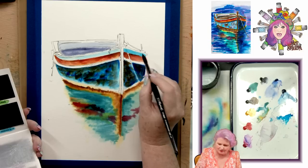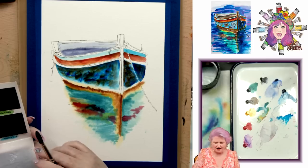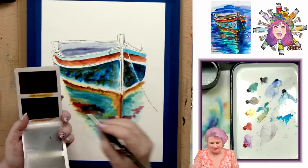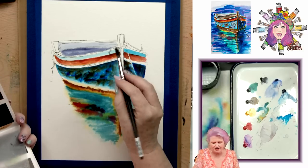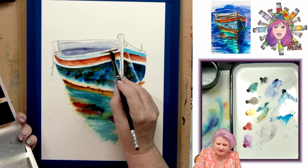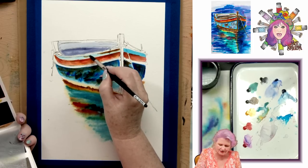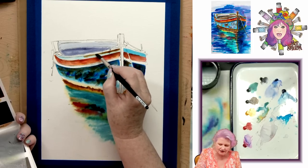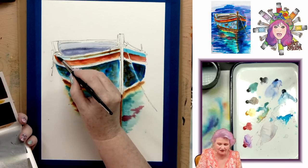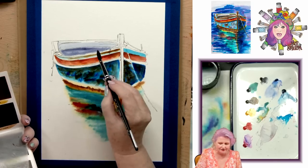I have a cool trick with the Posca pen on it. Yeah, so I don't really have to worry about it. And I'm going to go back to my burnt umber on the toe of the brush. A good watercolor brush is everything. You can spend more money on your watercolor brushes. They last forever, and quality matters. I haven't even gotten into the imitation Kolinsky sable now, which is so good.